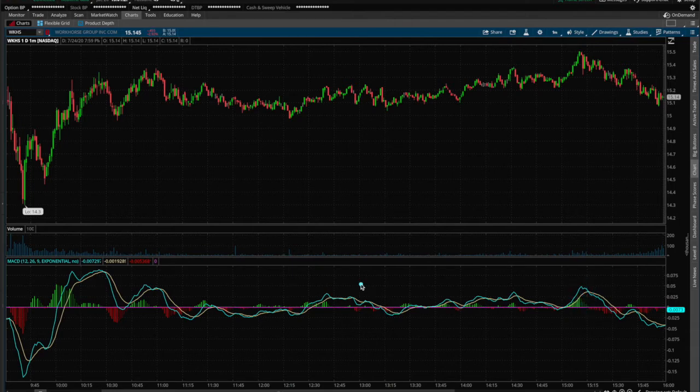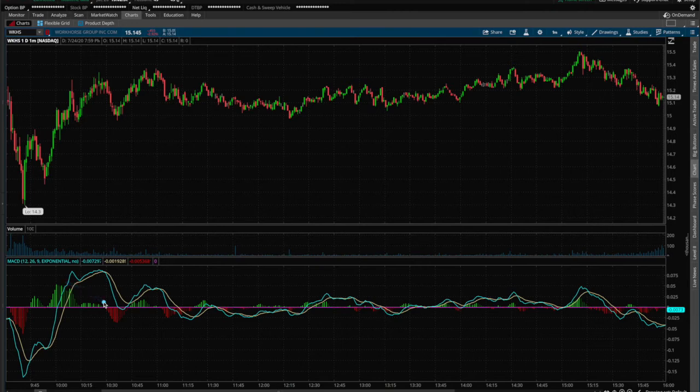Next, let's look at MACD divergence. So the divergence is when the stock price and the MACD indicator show two different signals. And an example would be here. As you can see here on this chart, it is showing that the stock is making a higher high, which would be considered bullish. But when you look at the MACD indicator, it is showing a lower high for the same time period, which would be considered bearish.